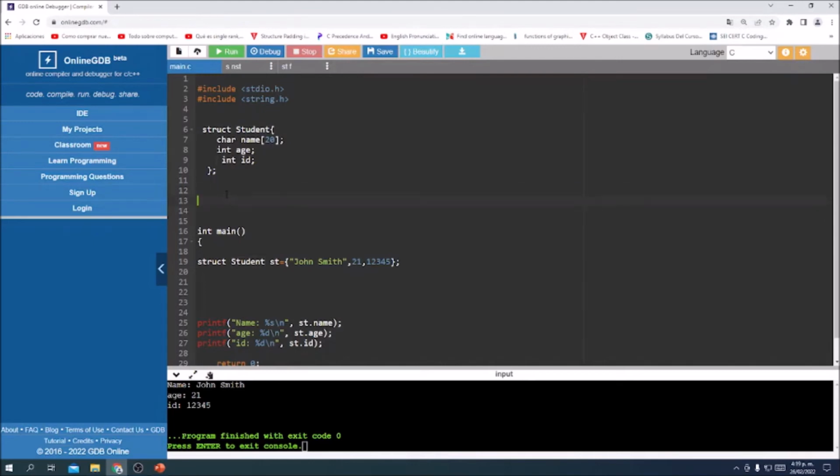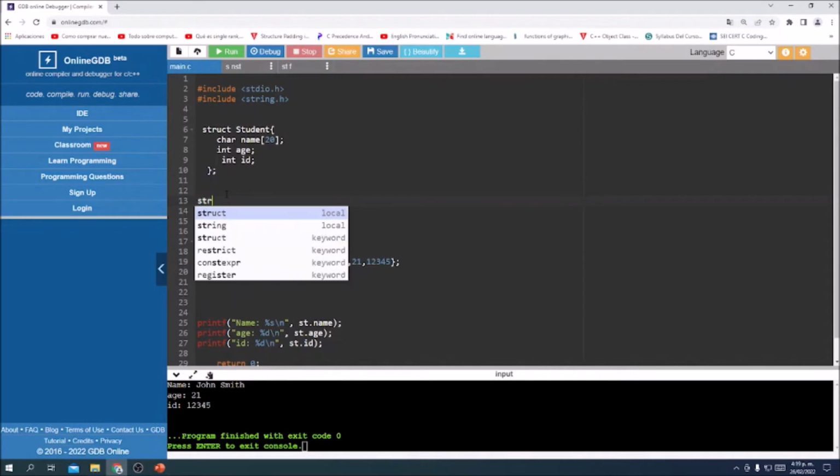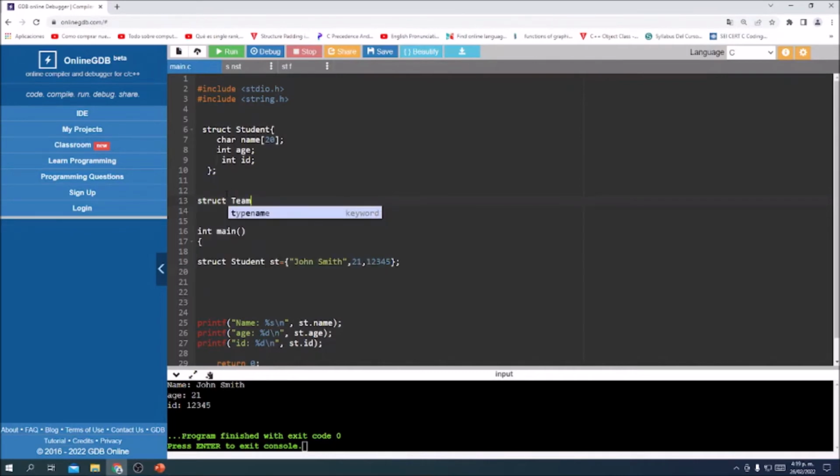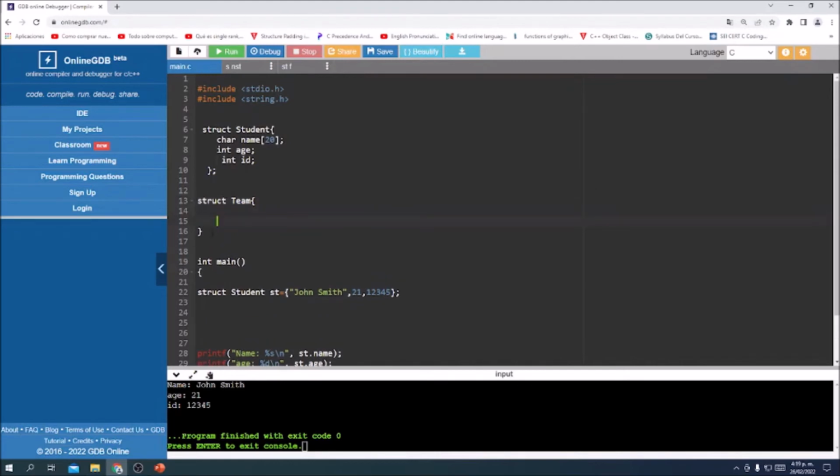Okay, well, let's say now that we need a struct called team, because there are teams of students for studying and playing sports or whatever. So this struct team will contain struct student st1.